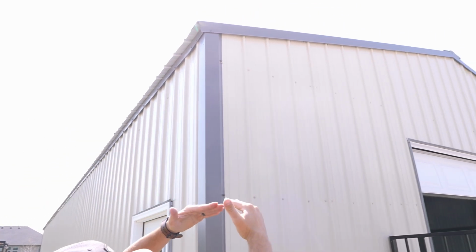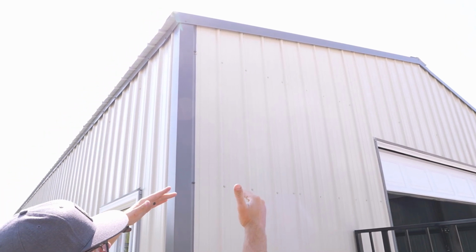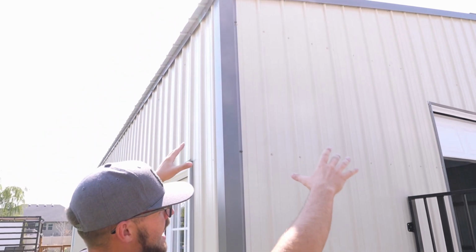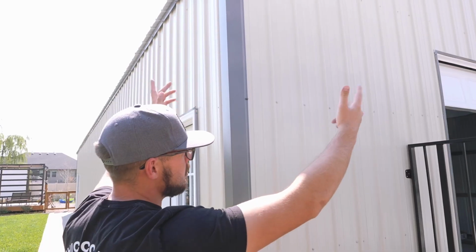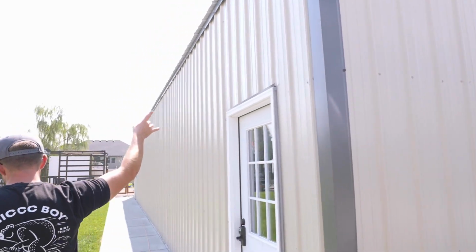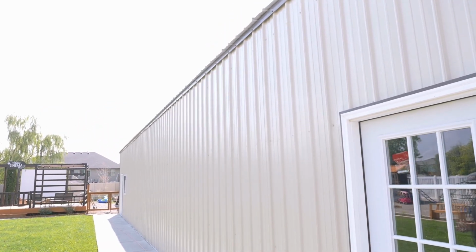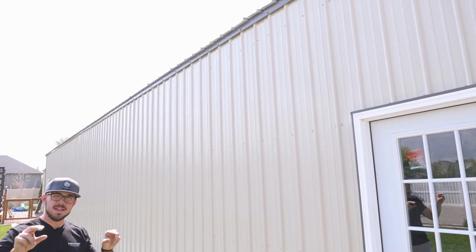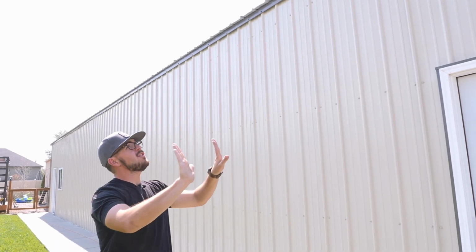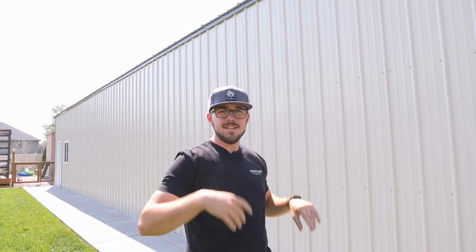Make sure that you don't puncture it because you want to make sure it's solid on the peak so there's no leaking. And we bent that, got it where it needed to be, trimmed everything off there. And then you have some side trim that goes underneath the small eave all the way down that you also put, and then you have these foam pieces that go in between underneath that trim and above to make sure no bugs or anything gets in there as well. And also it helps insulate it.